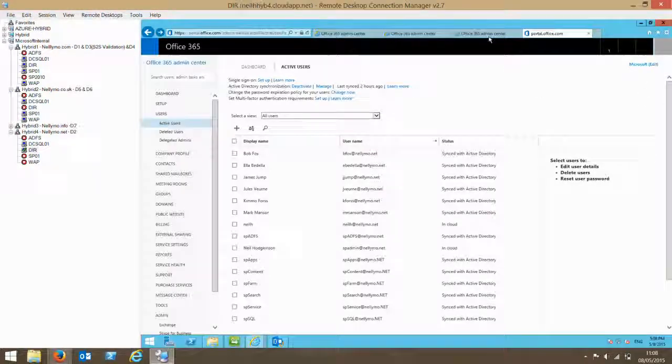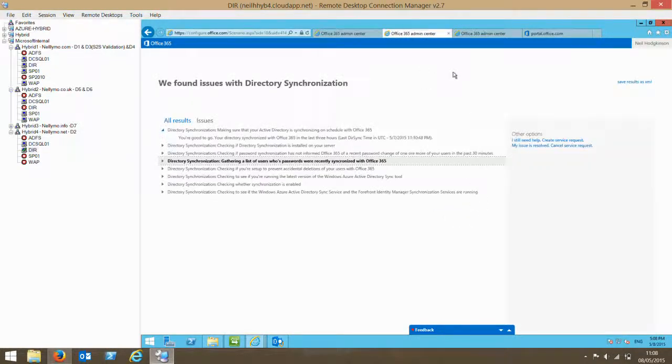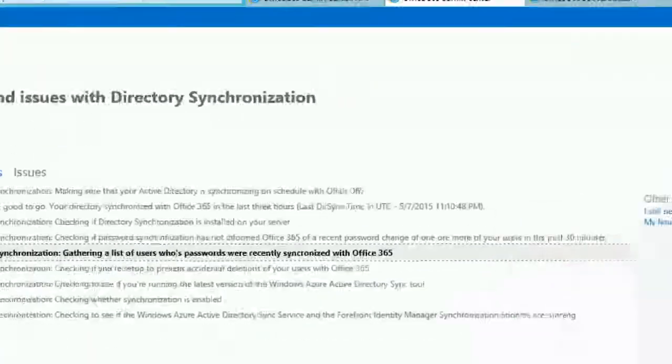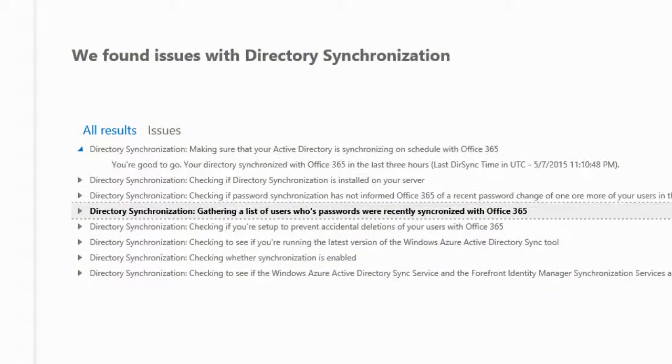If we go into there, let me find the right one. This is where we start. If I go through the process, I'm not going to execute this all the way to the end because I've got a problem. I need to re-authenticate, so I'll just show you the reports. Let me zoom in. You can see the kind of scenarios we get here. This is a quick scan, right? If we execute that, it does take time, so I can't really show you the whole process anyway.